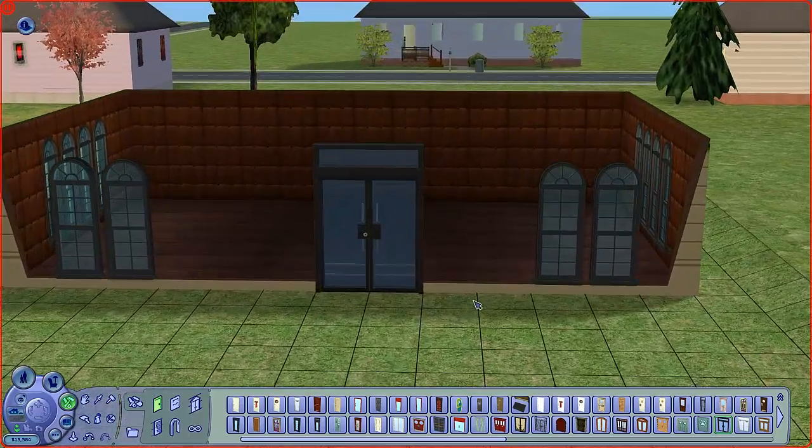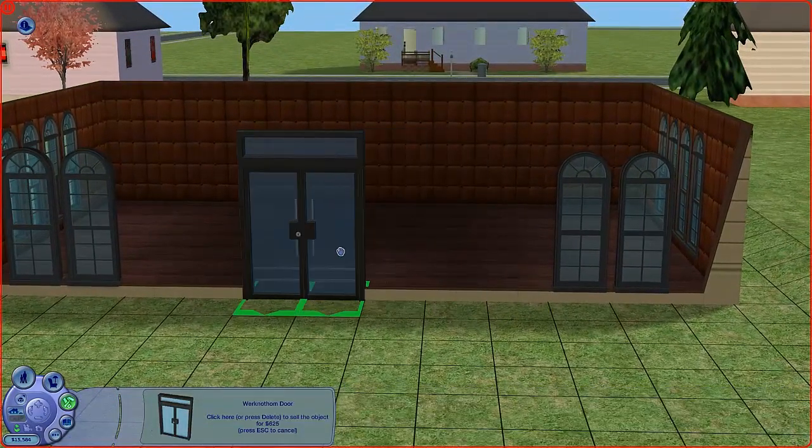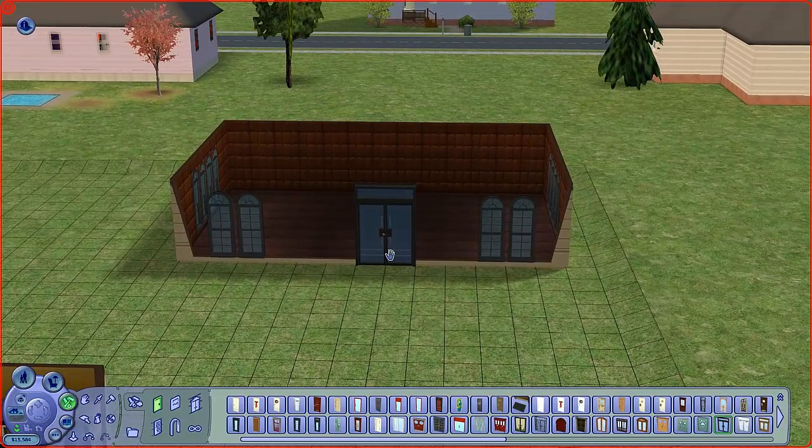I think this is one off, though. Let me see. 2 and 3. Oh, it's not going to be even. But that's okay. We don't need it to be perfectly even.